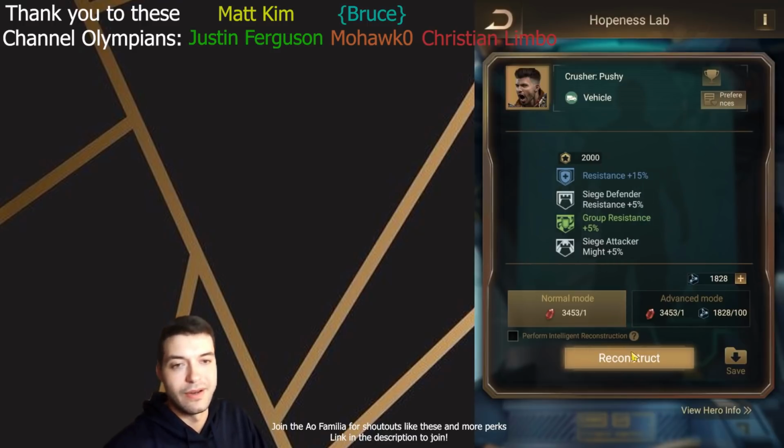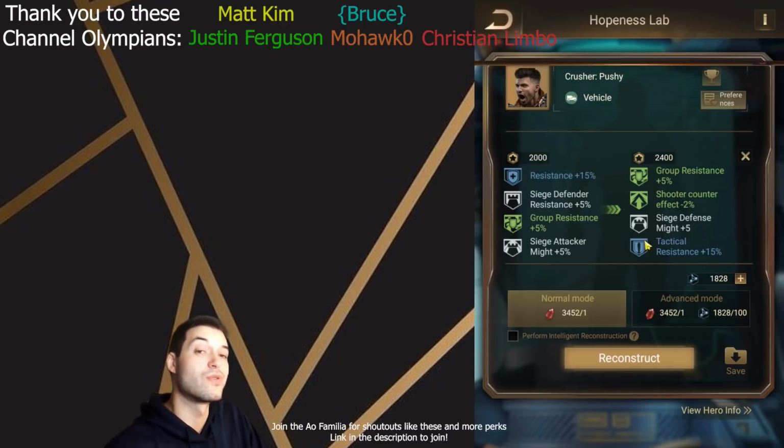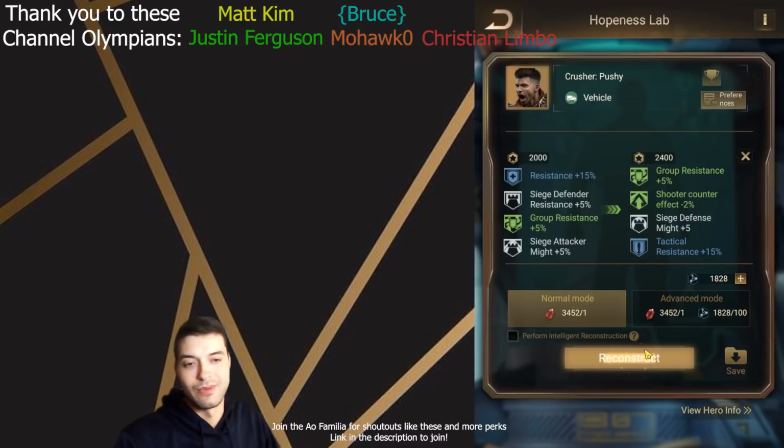And so I'll do that here. Unfortunately, we got only greens and whites. Just my luck. So here we have a blue. Technical resistance plus 15. So I have 1828 decay energy. When I reconstruct, if I don't save this, I can just confirm to not save it or just click reconstruct again. So I'm just going to click reconstruct again.